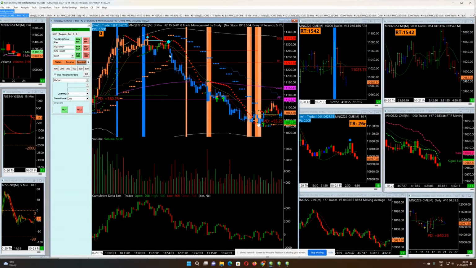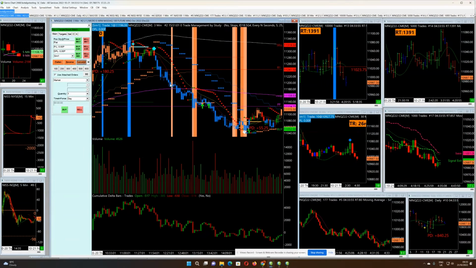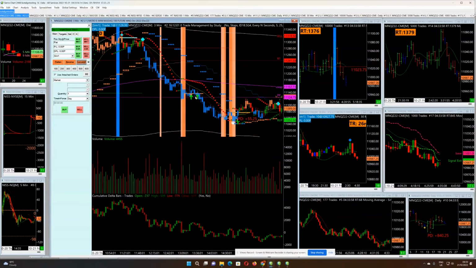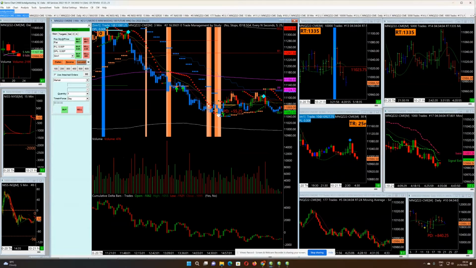The blue bars mean that we basically want to be shorting. So as you can see, all the way down, we were shorting. Now, we did get some bullish signals on the NAS, and in this instance, they didn't actually trigger, except for this one did. And then this one did, and then this did actually play out, not for a large amount. So we wouldn't have taken that one.